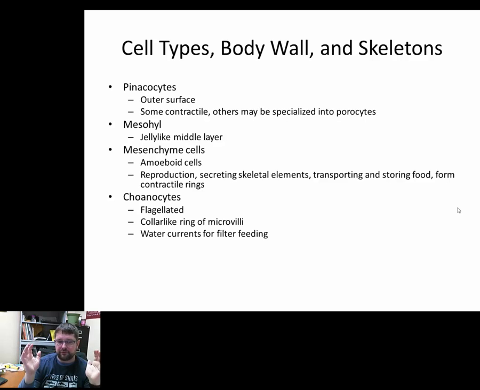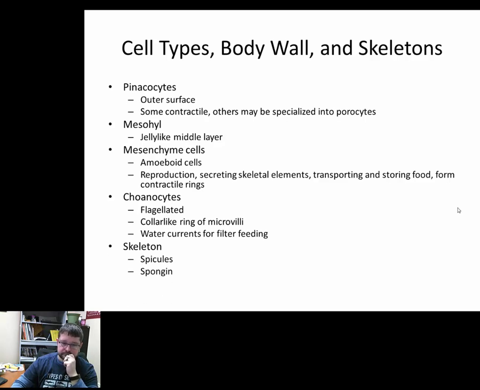Now, the other piece of the choanocyte is a lot of them will have a ring around them, close to the flagellum, which allows them to pick up food particles and create food vacuoles from that. And we call that the collar of the cell. So they have choanocytes that are collared, and they'll pick up food, create a food vacuole. Sometimes that collar goes away for reproduction. We'll talk about that in a second.